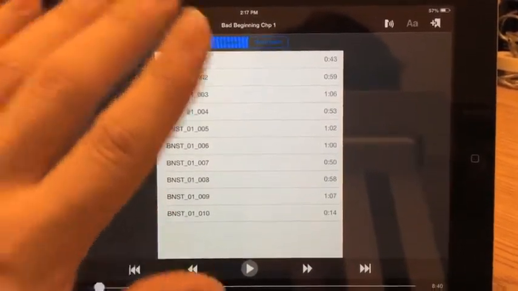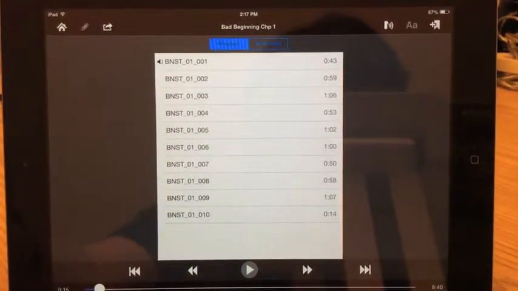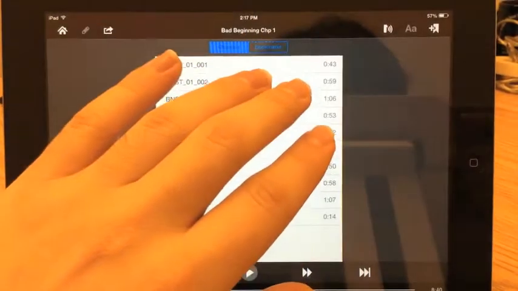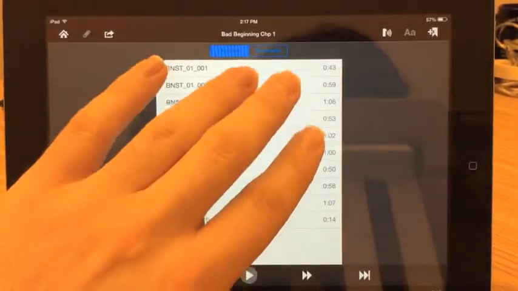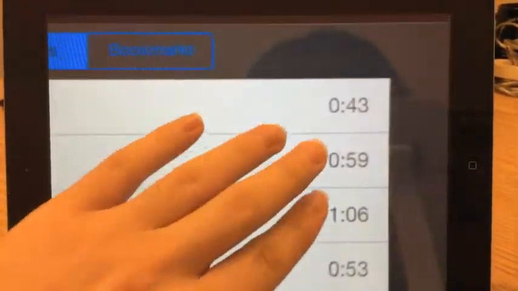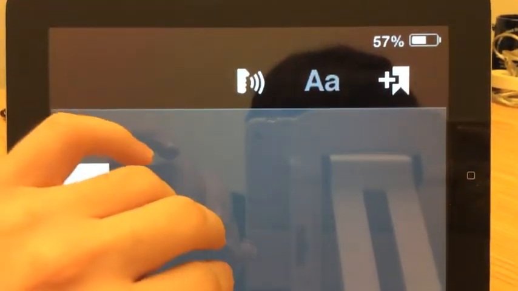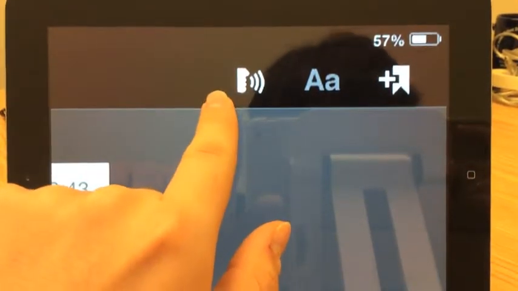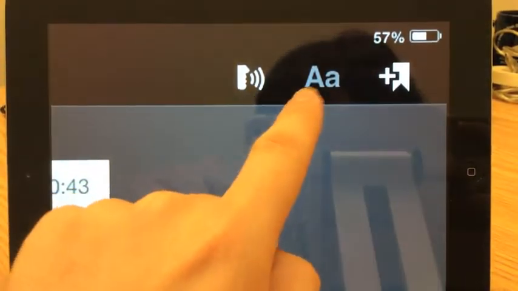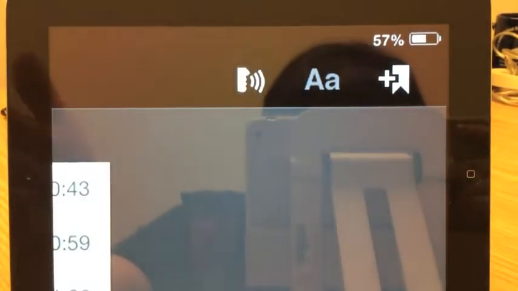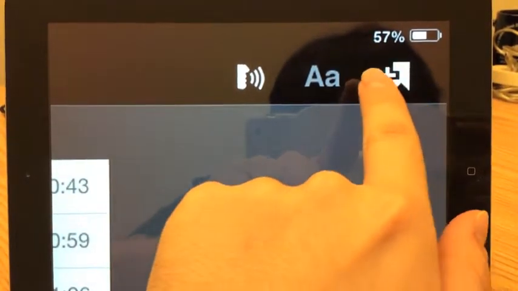So anyways, let's say I am done there for today, okay? And because I have to go now, I want to insert a bookmark. So I'm just going to turn on my Zoom here. At the top right corner, you have those options again, the voice settings, which you can't do much of in this format because it's just audio itself, right? So all you can control is the speed rate. You have font settings, which you can't do anything with because there are no fonts technically, it's all audio. But there is the bookmark setting, so we're going to tap on that.